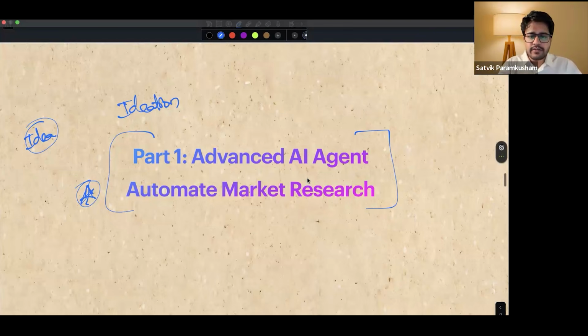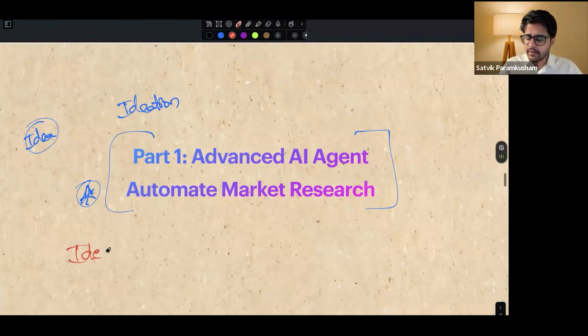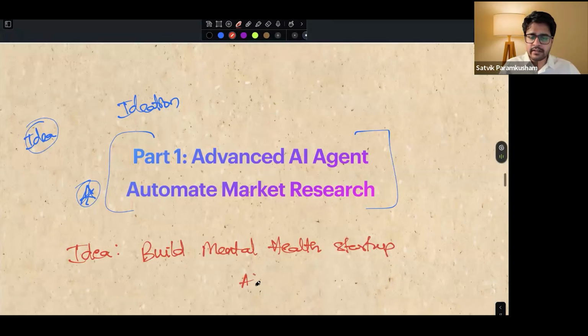Okay. So here I already thought about an idea that I wanted to build today. The idea that I want to build is something like this, right? I want to build a mental health startup where AI does the therapy. But instead of regular AI characters, we will have some Greek philosophers.